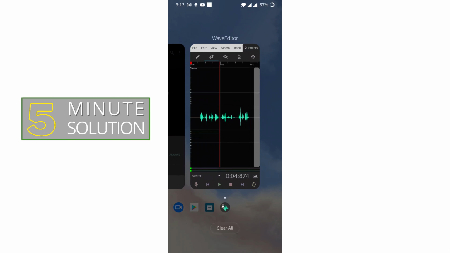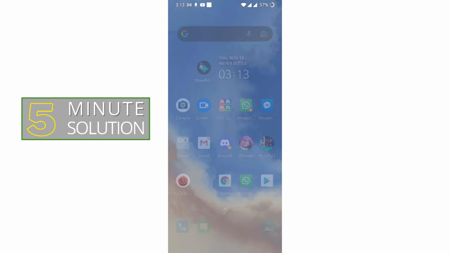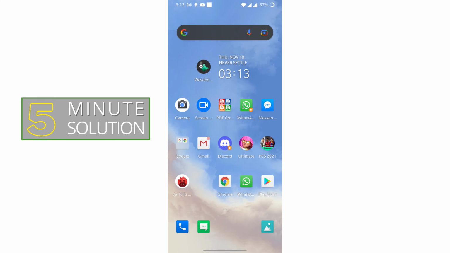Okay, so I'm not sure if you could hear that sound clearly or not, but it will do the work, right? So in this way you will be able to reduce the noise from any kind of voiceover or audio file which you want to. So yep, this is very useful software, I guess, and it will be very useful to you as well.